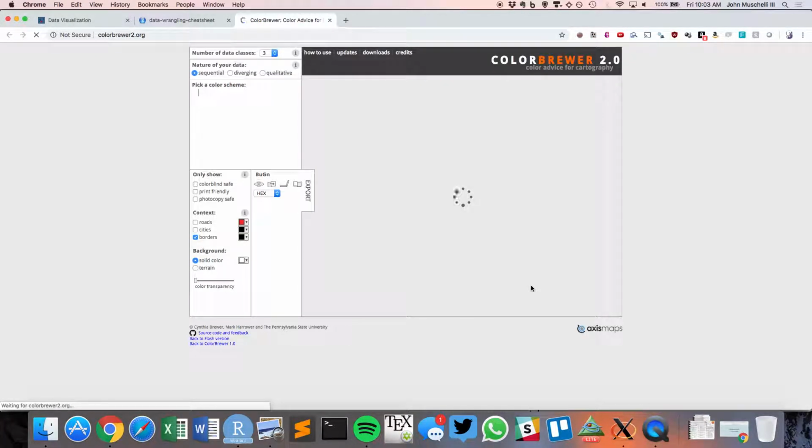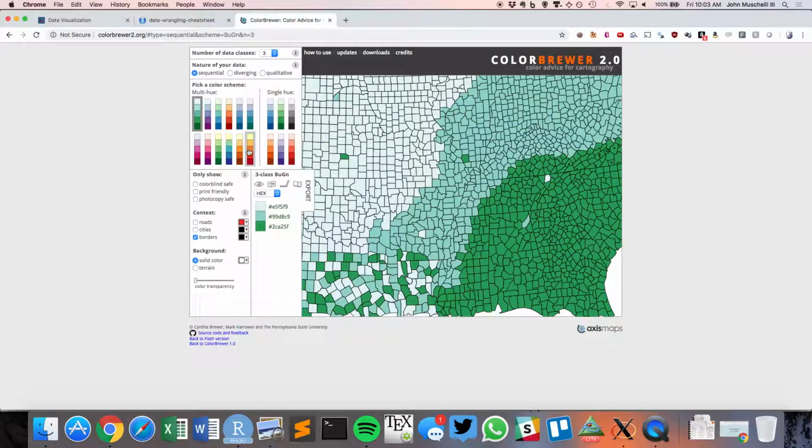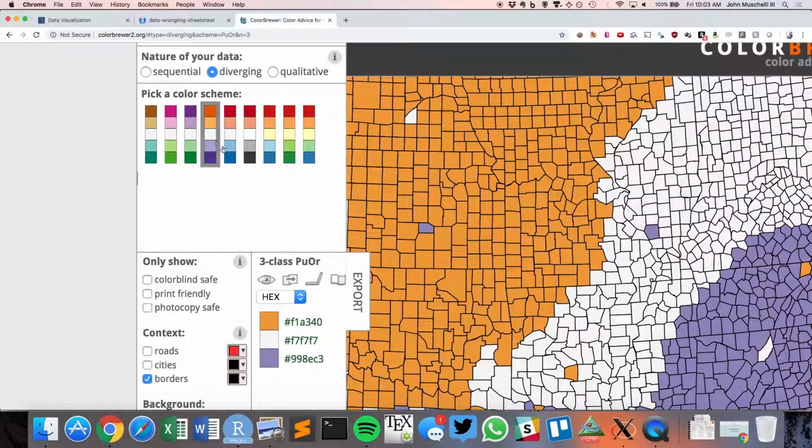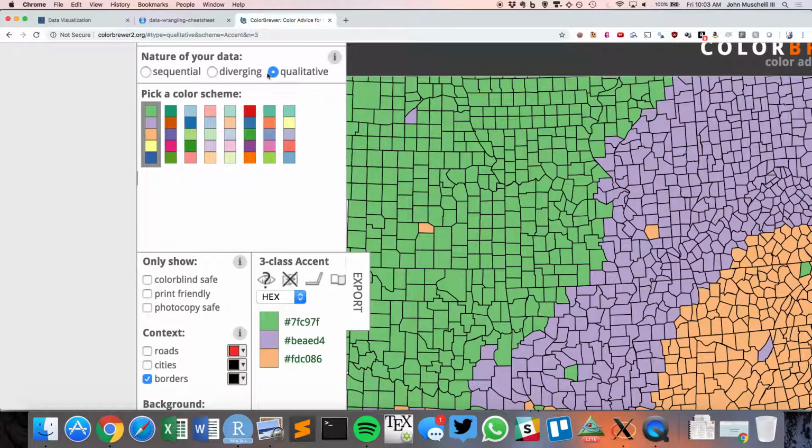If you go to Color Brewer 2, it shows you how different schemes look, and it tells you the name of that palette. These are a bunch of different palettes for sequential data, going from blue to red and stuff like that, and then qualitative.